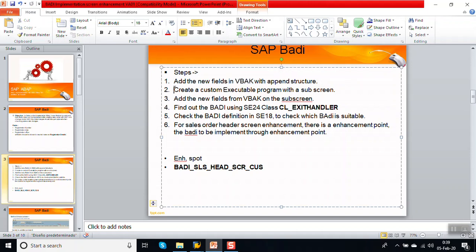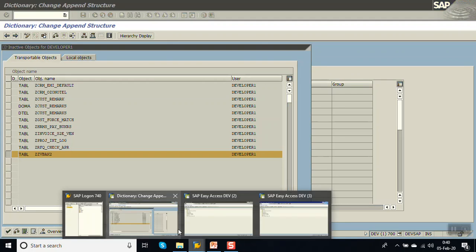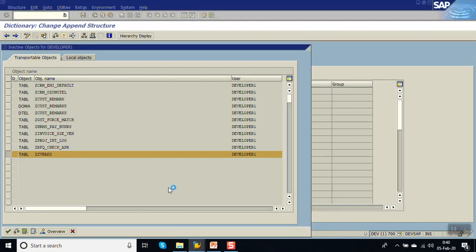Now we'll create a program and a subscreen. First let this get activated. This may take some time because the structure gets adjusted in the table.